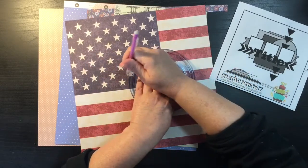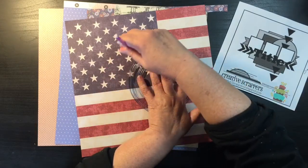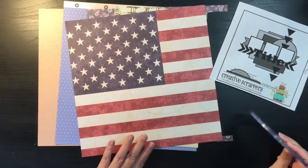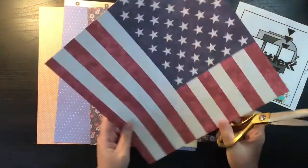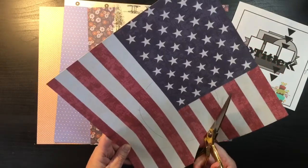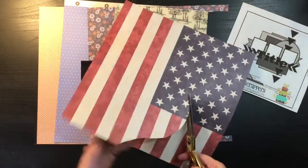So I'm just going to lightly circle around the outside of my Creative Memories template because I'm too lazy to dig everything out, and I'm just going to go ahead and use my scissors. If you guys haven't figured it out by now, I'm kind of a lazy scrapbooker. I have all the tools, but then I never get them out.